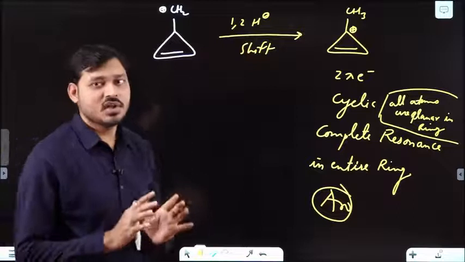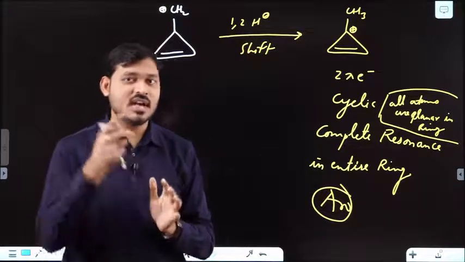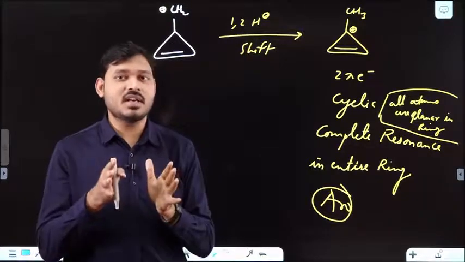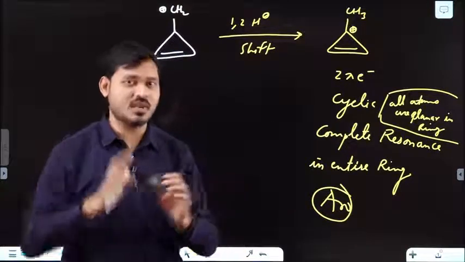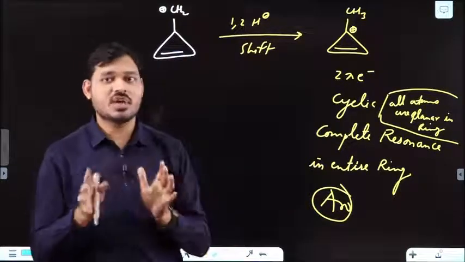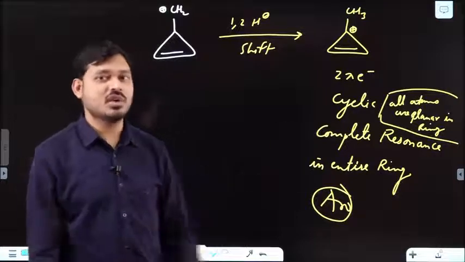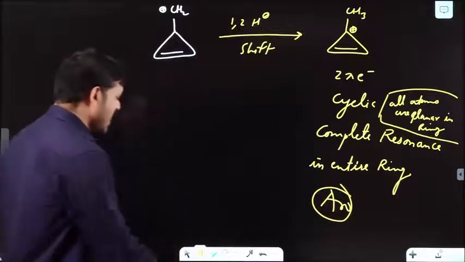So I think you can understand that in several cases it is not necessary that a 1 degree to 3 degree rearrangement will always give you more stability. There are chances where you cannot get more stability due to ring strain. So what will happen in case of rings? Let us understand.